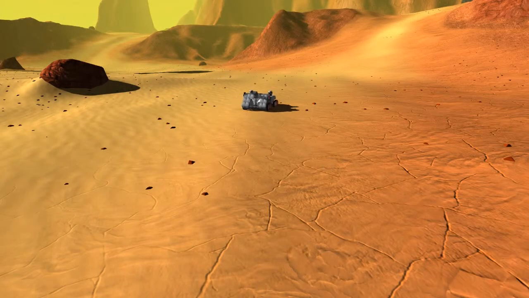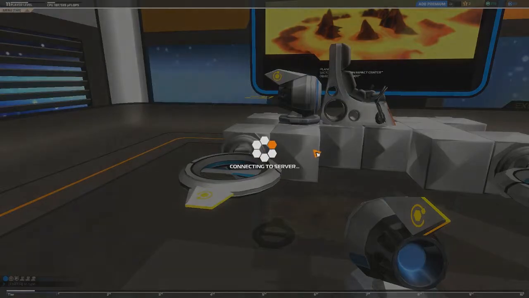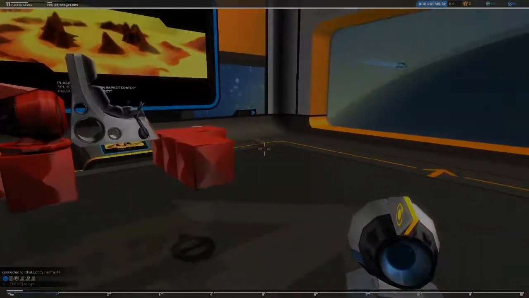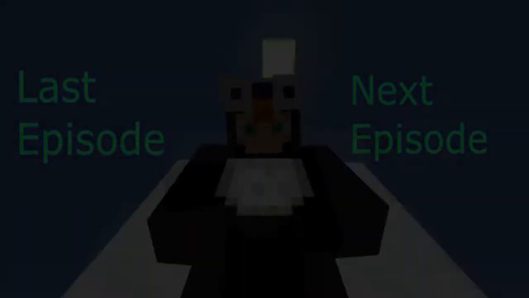So I'll leave it there with the hoverblade thing, because that's pretty terrible. But yeah, that's kind of the physics of that, which is kind of funny. Alright, we'll go out to the garage.